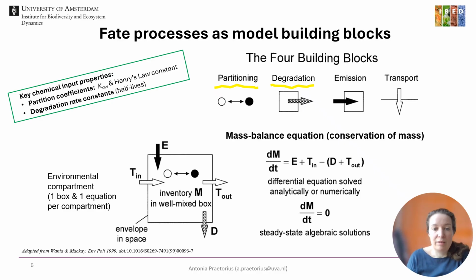So this can be, for example, in terms of inputs, external emissions into our model system, but also transfer of a chemical from a neighboring box in the model into the box described by the given equation. And in terms of outputs, this relates on one hand to transport, again, out of the box of interest, but also importantly to degradation of the chemical within a given environmental compartment, which then removes the chemical completely out of the system.